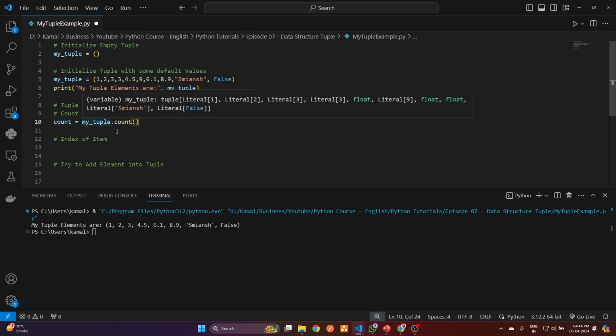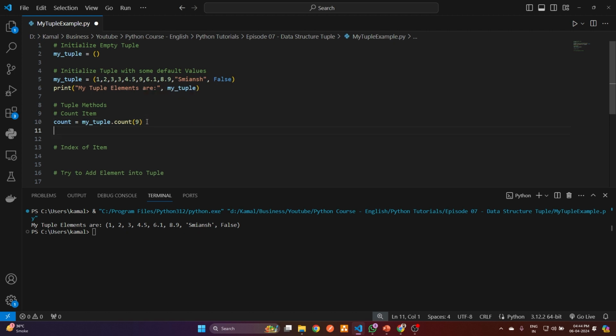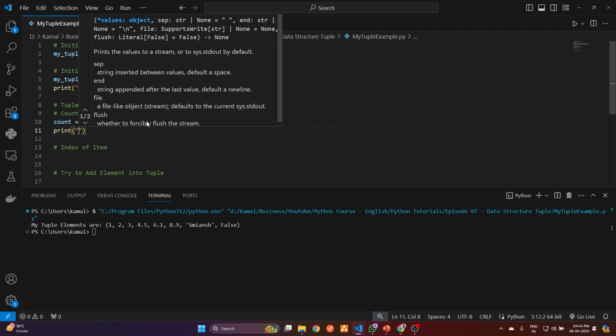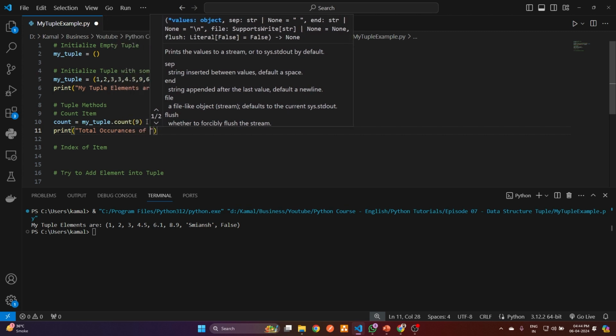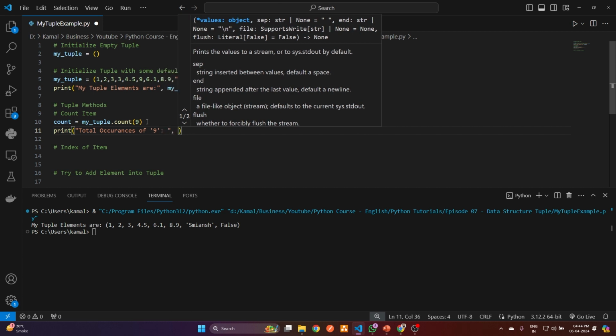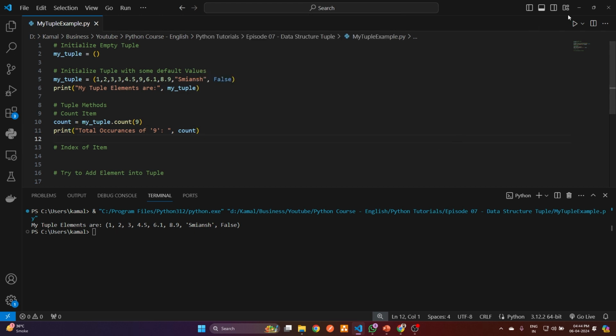So count basically returns the number of occurrences of the provided value. So let's take 9. Let's now print it. Print total occurrences of 9, comma count.